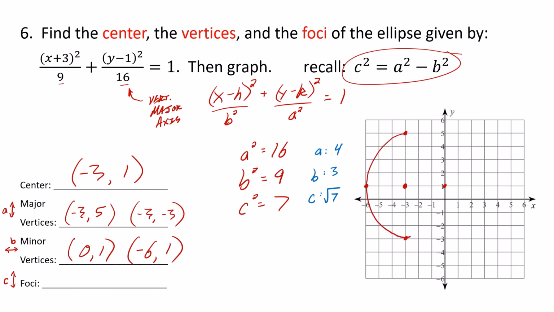So right now, I actually have enough to be able to draw my graph, so I may as well just knock that out, where I just try and make it as nice and smooth through those points as possible. And then the last thing I really have to do is the foci, which I don't really have to add onto the graph. In fact, I don't need you to. Here it's just going to be, let's figure out what those would be.